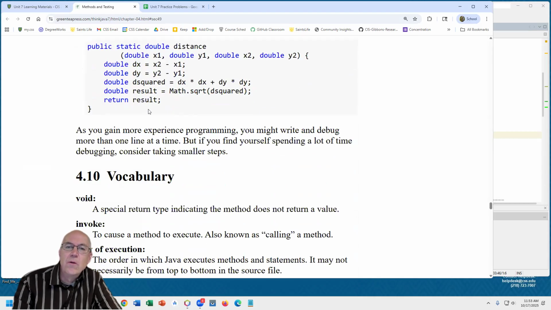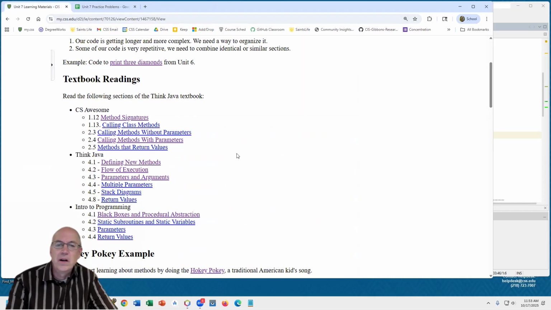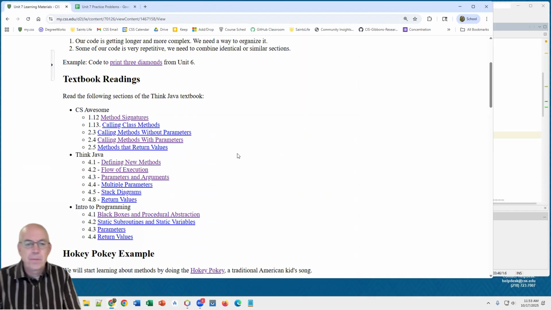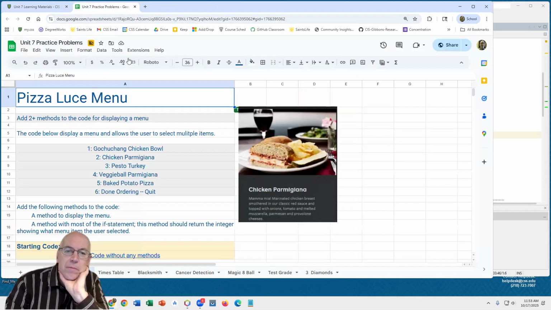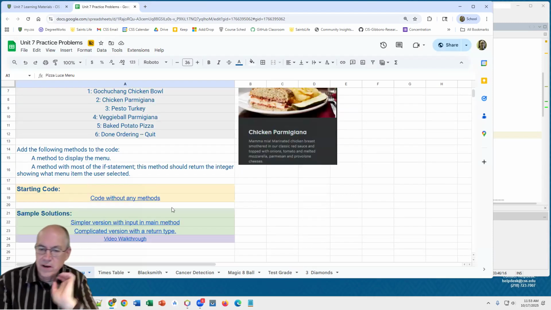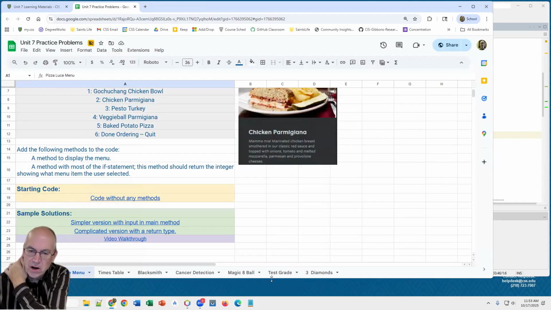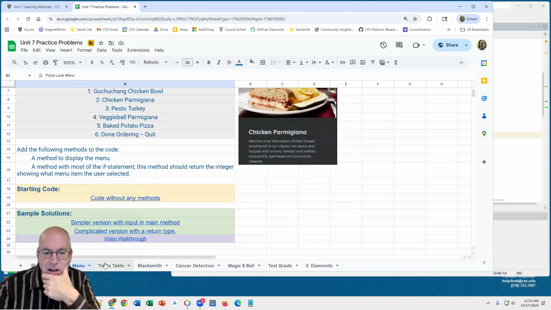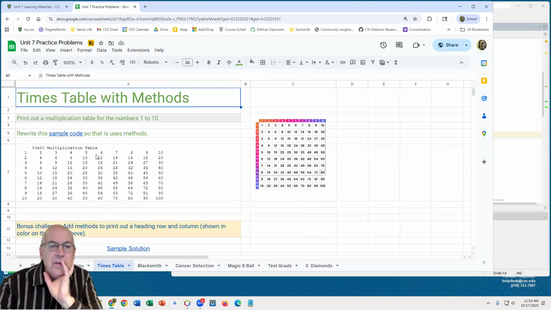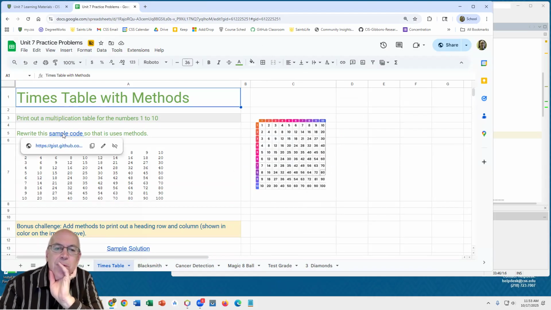Yeah, they're not showing. So we'll call that. So I'm going to talk about a couple of those ones in practice problems. Why don't you figure out what you want to do here? I think I'm going to start and do this times table one. It's a nice simple one. It requires some parameters, but not any return types here.